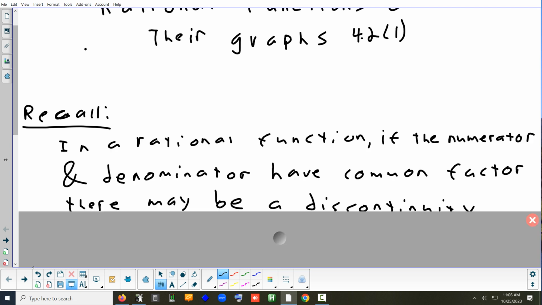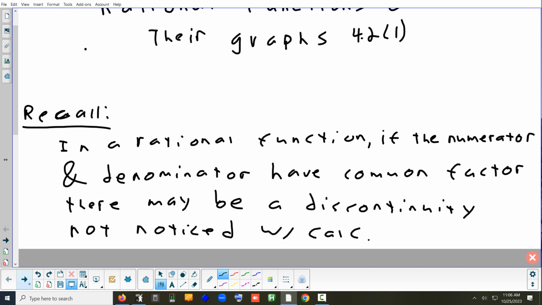So remember what we said yesterday. Vertical asymptotes are where the denominator equals what number? You get a vertical asymptote when the denominator is 0, as long as you don't have what? Because if you have this, you might have a hole in the graph instead of an asymptote. Right, common factors. We said this yesterday, as long as you don't have any common factors, you will get a vertical asymptote.